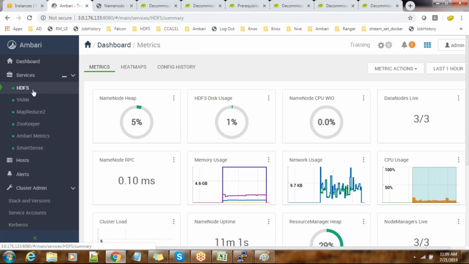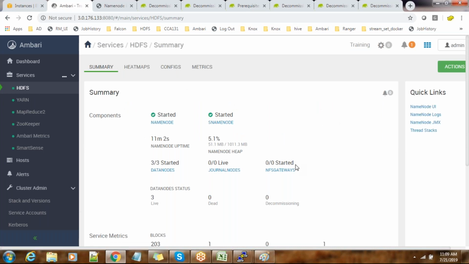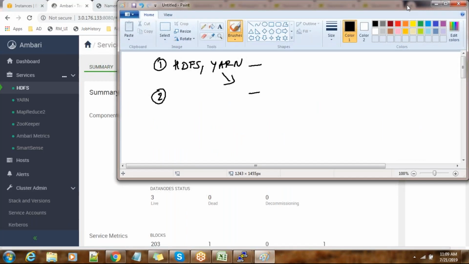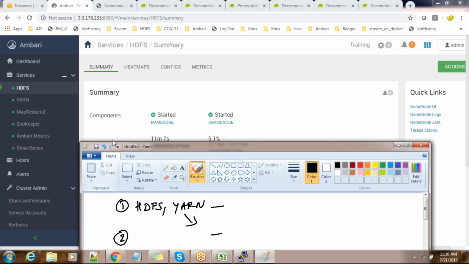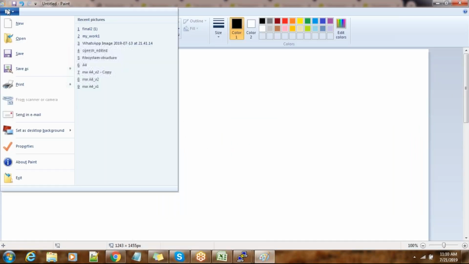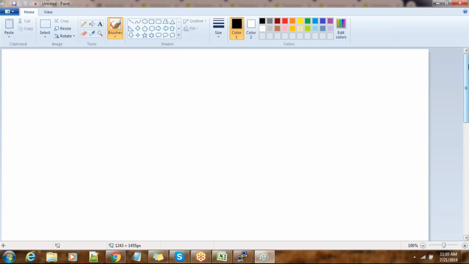Another thing is, we have a name node and a secondary name node. But if anything happens to this name node, our entire cluster will become unusable. I mean, the HDFS service will be down if the name node goes down. Still we have the secondary name node, which is available, but the secondary name node just helps us do the checkpoint. So we have a name node, we have a secondary name node, right?